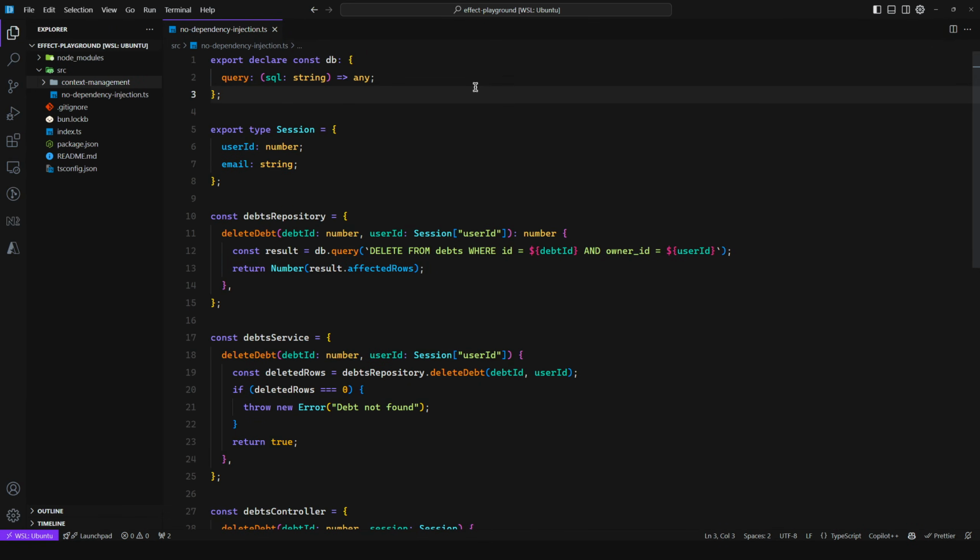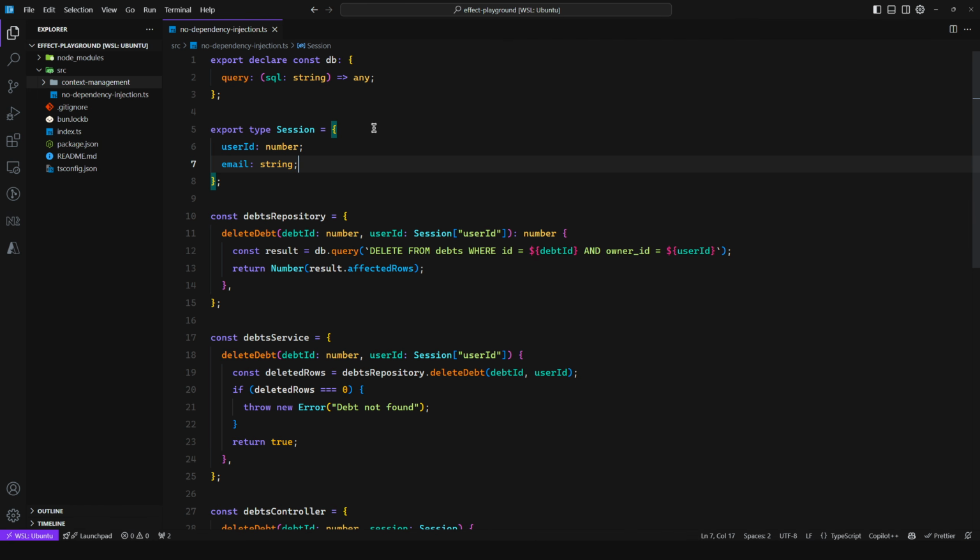Dependency injection. I've never been a fan of this naming because it sounds way fancier than it actually is. Dependency injection is just another name for providing services to your application. So for example, if you need to access the current session in your endpoints, instead of hard coding everything and assuming you can get everything via the middleware, you need to inject the session. And this is important if you want to write unit tests, integration tests, or just want to mock things.